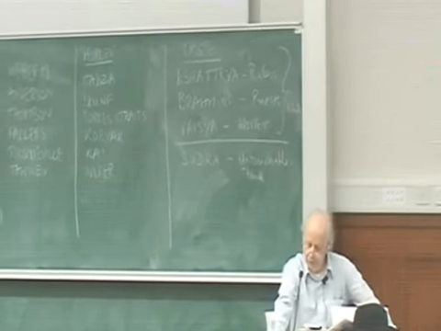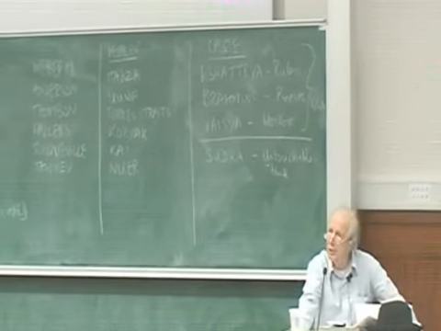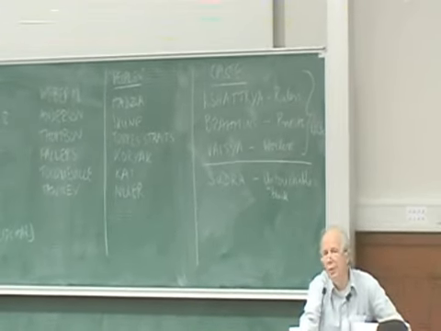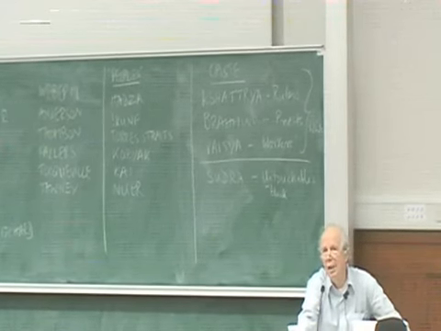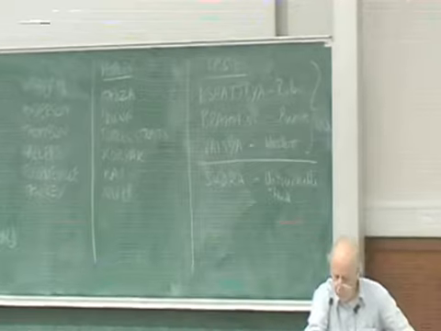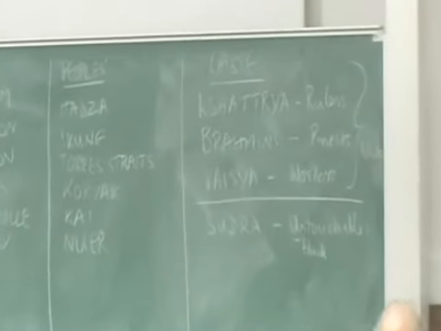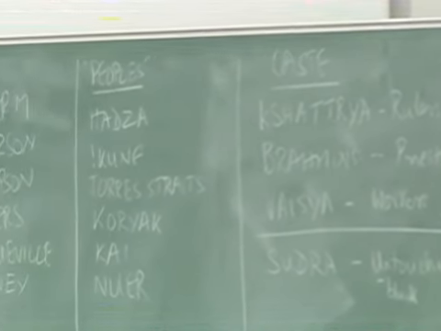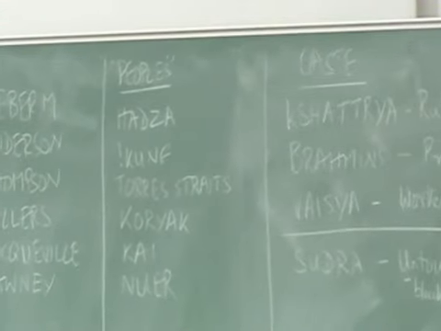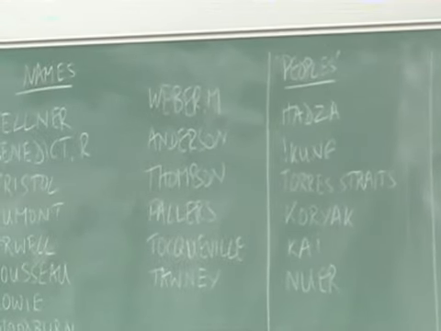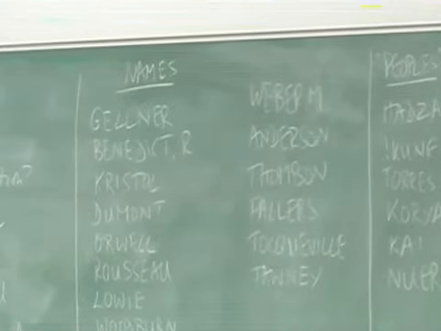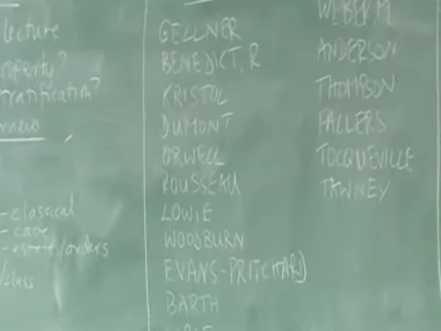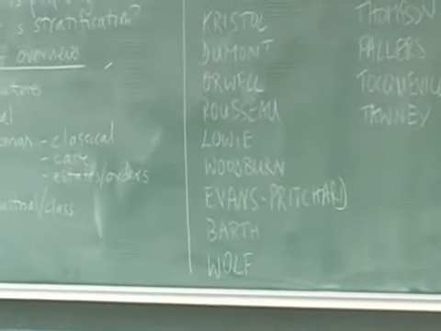The odd feature about caste systems, one of the odd features, is that it's based not on wealth, as most systems are, but on ritual purity. You are more or less pure in relation to God. So it has a very strong religious and ideological component. The other thing, which I think might be very important for you to grasp hold of, is when we talk about hierarchy, the word has two meanings. Most people, when they use the word hierarchy, they just mean a stratified system with a top, a middle, and a lower. When people talk about hierarchy in the caste system, they're talking about something entirely different.